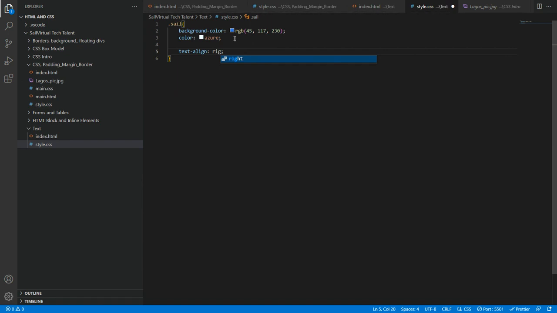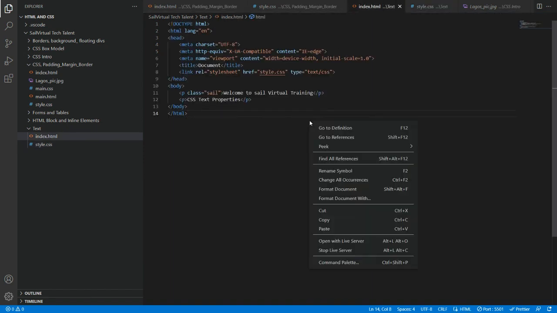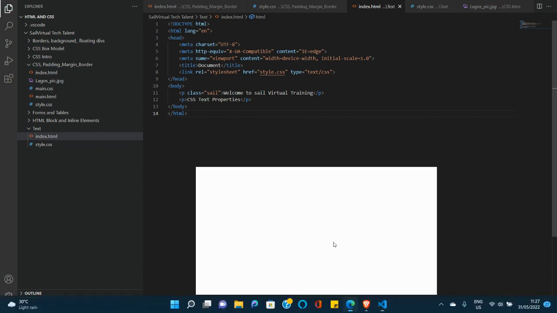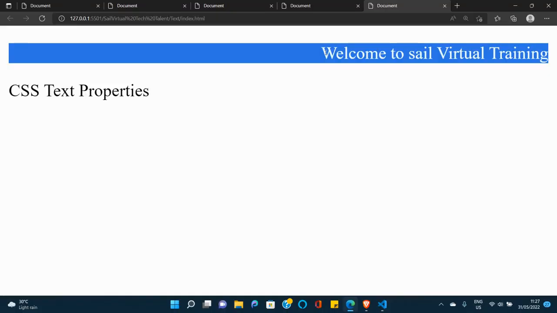So we'll assign it the value of right, and you'll now see the text on the right hand side of the screen. Okay, yeah, so this is exactly what the right value does to the text align property.